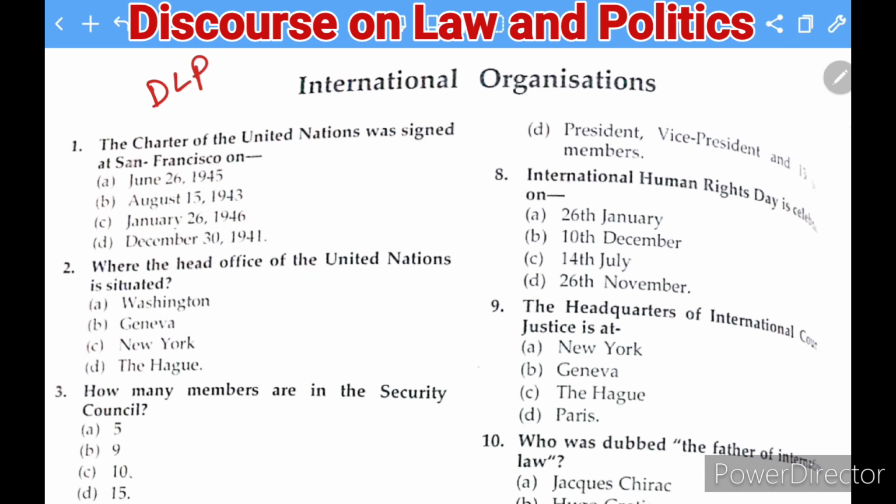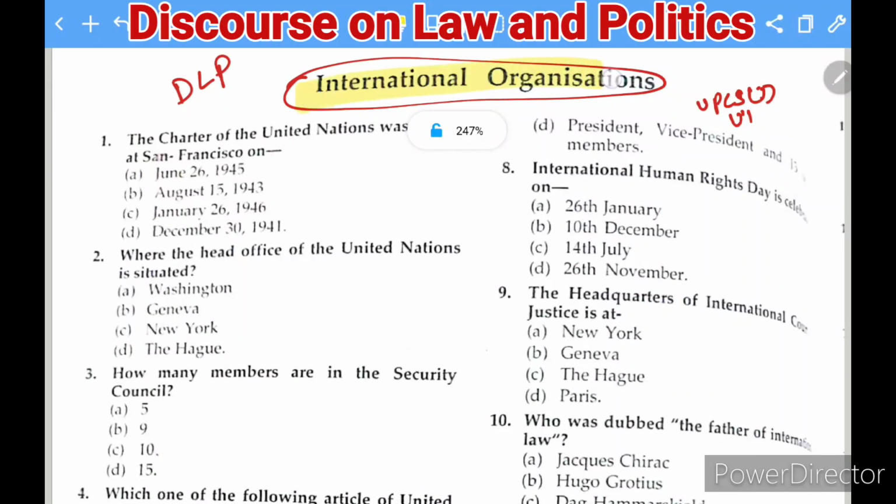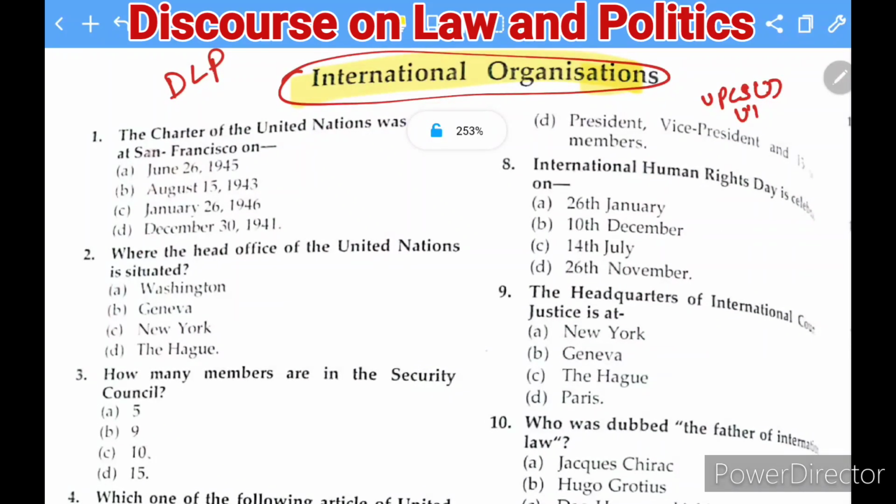So in today's video we are going to cover a very important topic, which is very important for the UPPCS, PCSJ and Uttarakhand also. The topic, as you can see on the screen, is international organizations. We are going to cover 54 questions from the international organizations. This topic is very important because around 15 to 20 questions are going to come in the UPPCS. So if you can complete all these 54 questions, perhaps you may get some questions in your prelims also. So please do this before your examination.